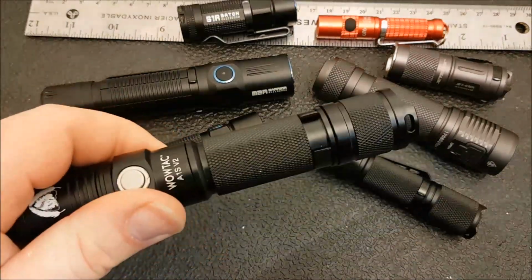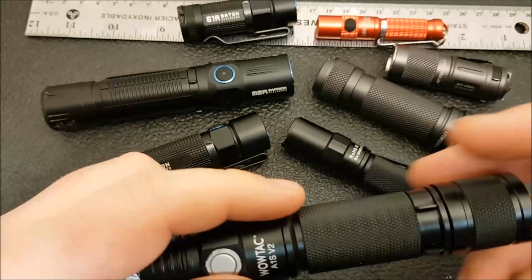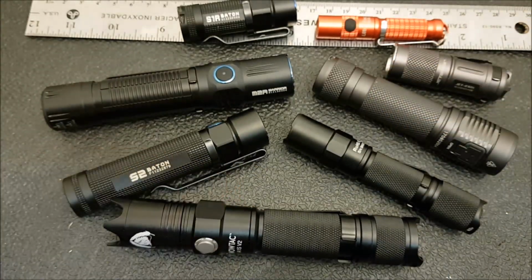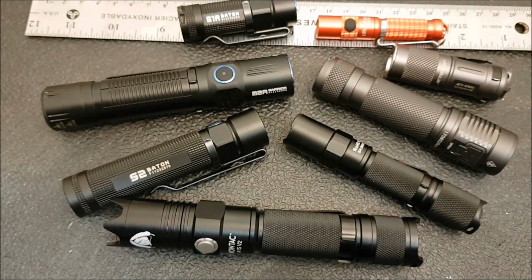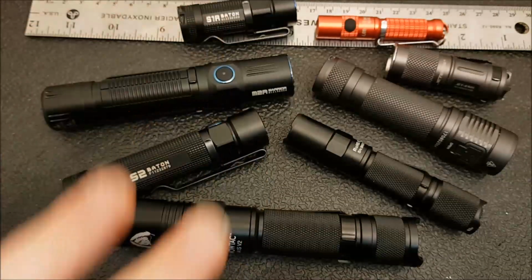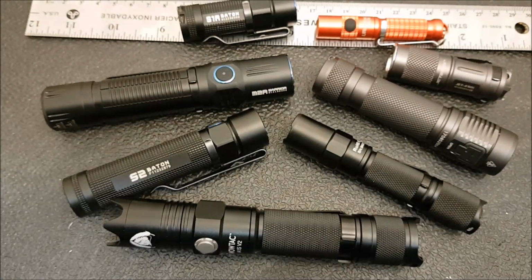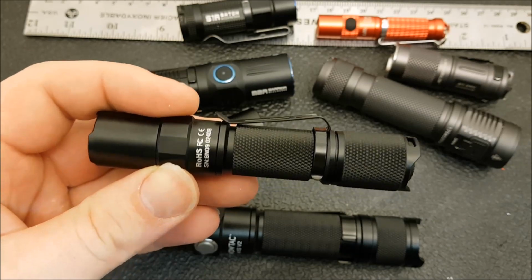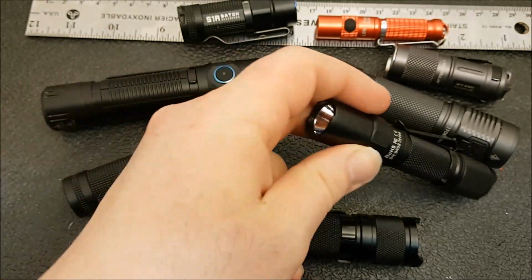This one is the same deal, only the charger is internal. So you actually take this battery out and there's a charging port right on the side of the battery. Okay, so that's a great benefit because it means you don't have to go out and buy a lot of batteries. These all come with the battery that they need, except it does mean that, as I said, if your light runs out of batteries, you could be kind of stuck, at least for the multiple hours that it takes to recharge. Something like this light, you're just going to grab another AA battery out of the junk drawer and you're back in action.